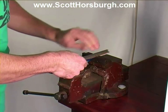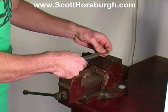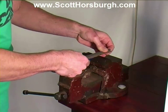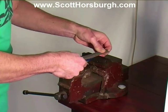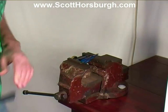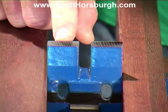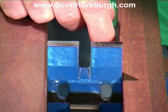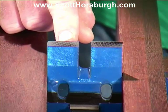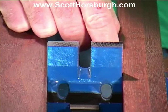I'm going to place it back on there. Feel, make sure it's nice and flat. And have a look. You can see where the 400 grit wet and dry has removed the black texture, and it's showing the machine ridges in the seating of the frog. We're going to continue until we clean these up. There really isn't much steel to remove, but we want these to be nice and clean.